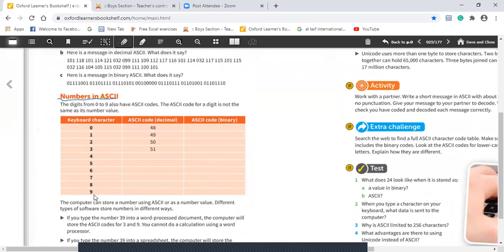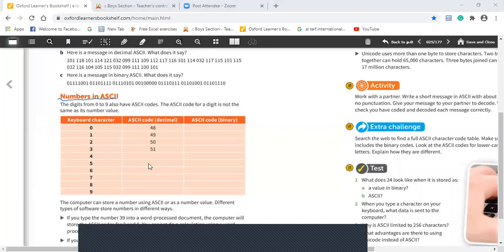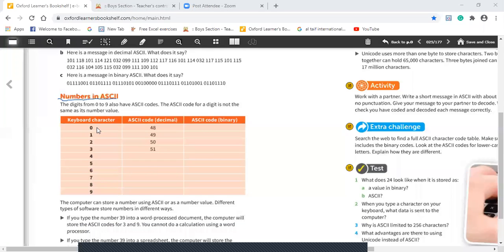Look at your keyboard, you have numbers from 0, 1, 2 up to 9. All of those numbers have an individual ASCII code in decimal. For example, 0 will be 48, and 1 will be 49, 2 is 50, 3 is 51, and so on.